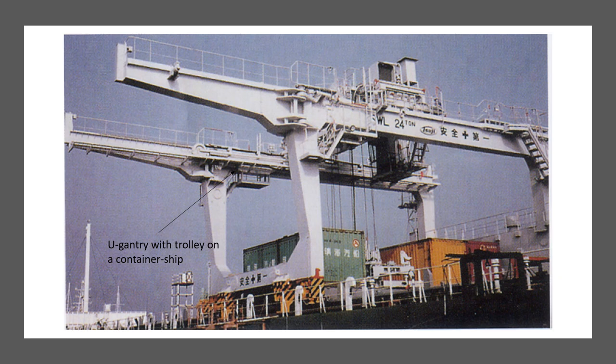This force distribution allows the structure to be only slightly heavier than structures with one beam. The crane cabin should be placed higher than in the other two types of gantry cranes because the load always remains some distance below it. Similar to other gantry crane types, the U-gantry is best used for lifting containers, but as seen in the picture, it can also be used to lift heavy parcels of cargo such as timber, paper rolls, thin steel rolls, or other bundled cargo. However, these cranes have a large impact on the vessel's overall displacement and stability.